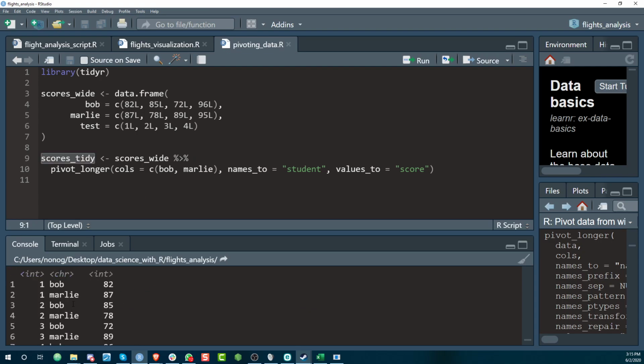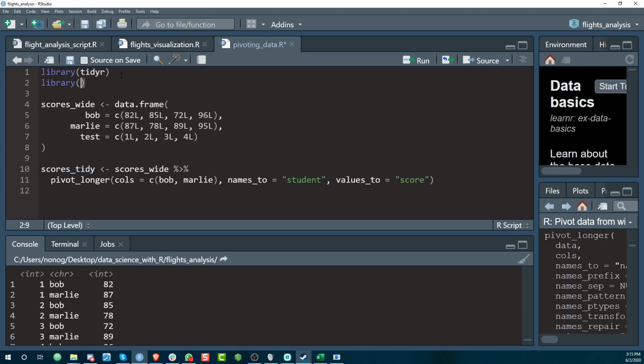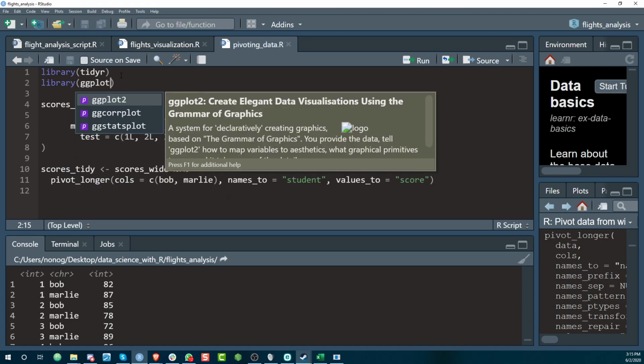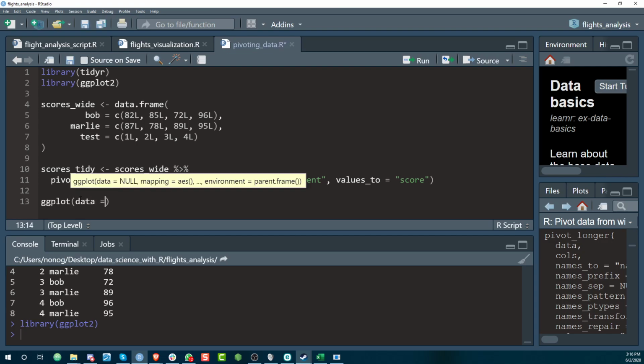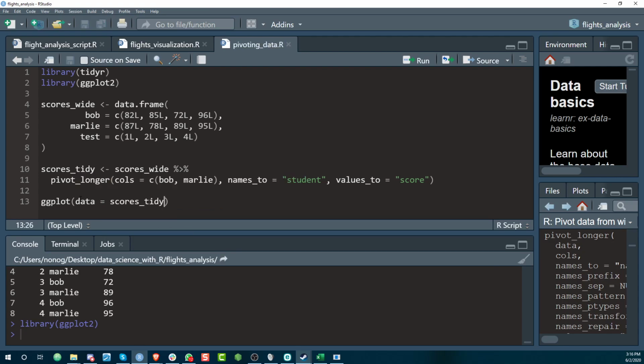Wonderful. Okay, let's try to plot our data. So we'll need some ggplot2 here. ggplot2, like this. Okay, so if I want to plot the data in scores tidy, I can now use aesthetic mappings, because let's say I want line charts for the two students.